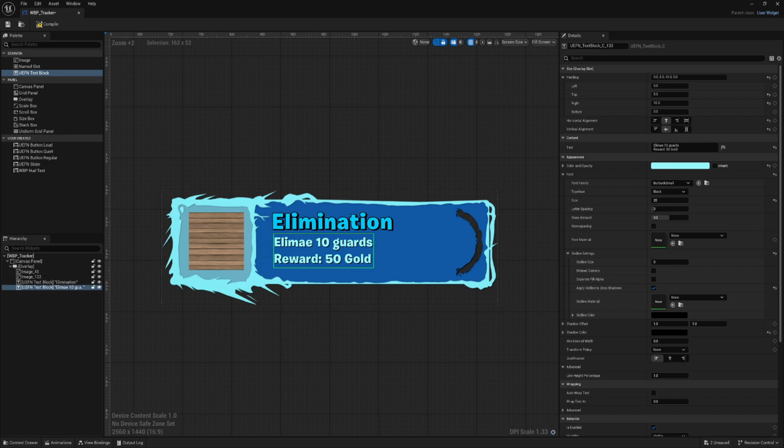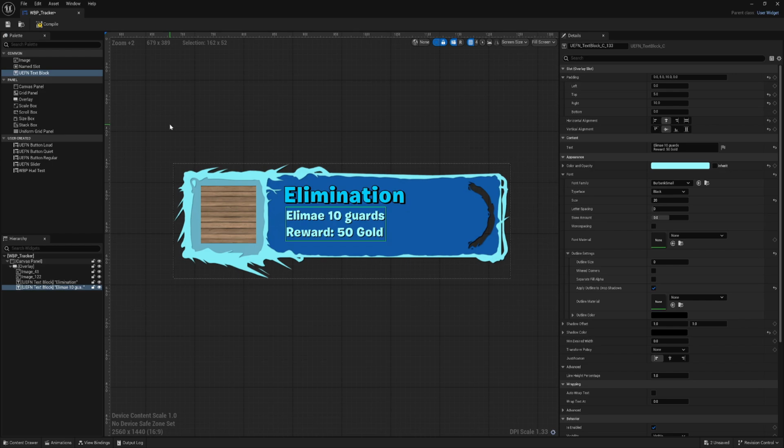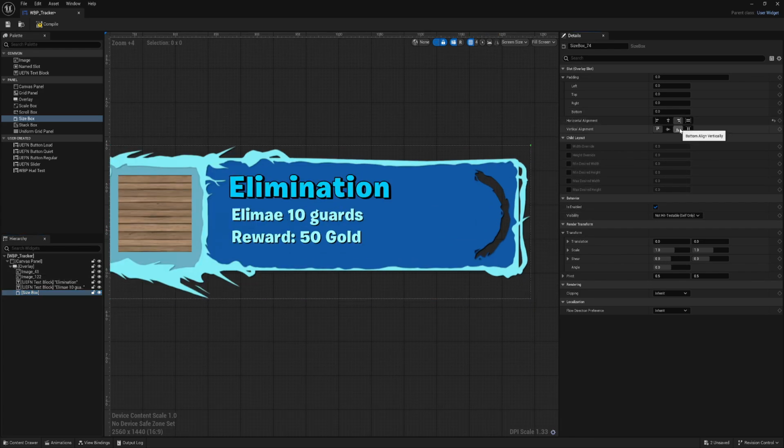So to do that, I will add size. Basically, I want numbers to be aligned to different sides. I will explain in a second. And size box will help me with that. Just keep it, not jump all over the place. Okay, I will align it on the right side. And then in here, in the center. So for the size, I will choose 120 by 50. And on the top, 530.